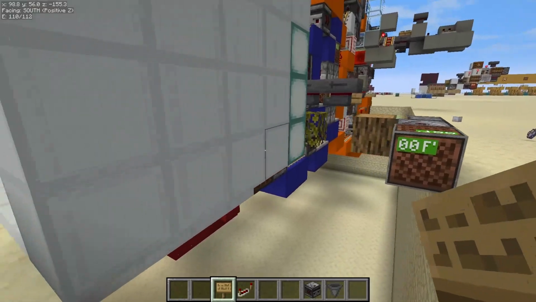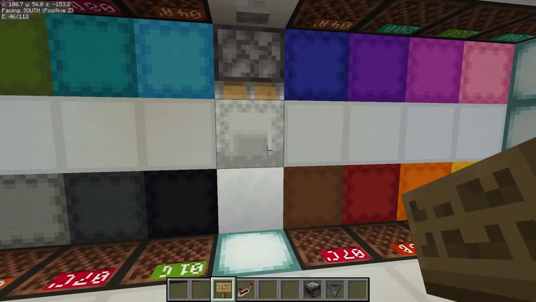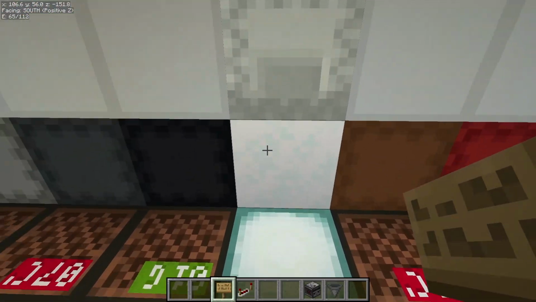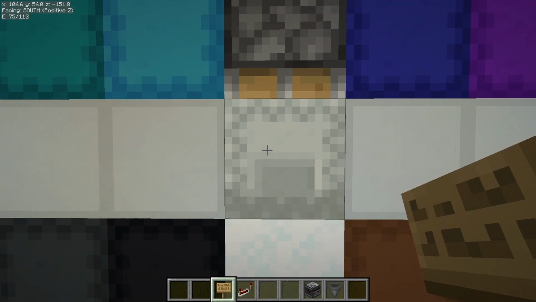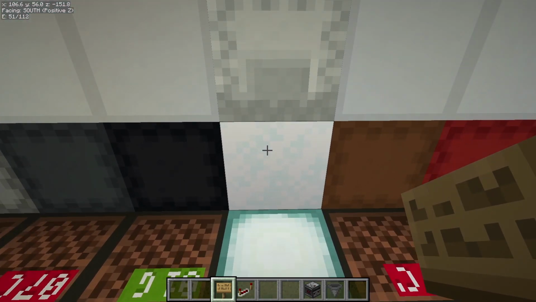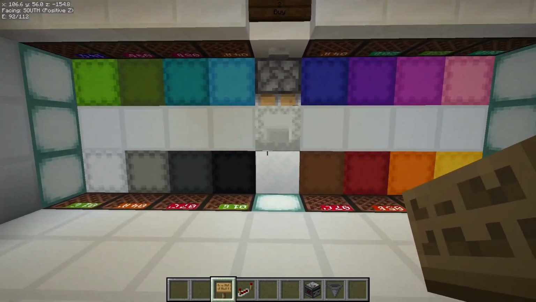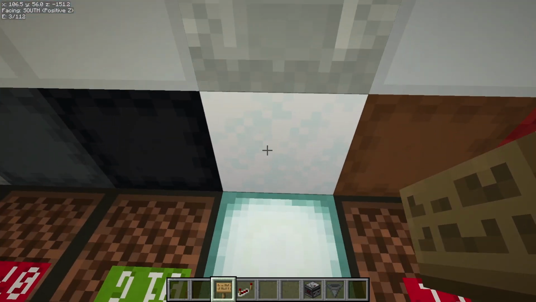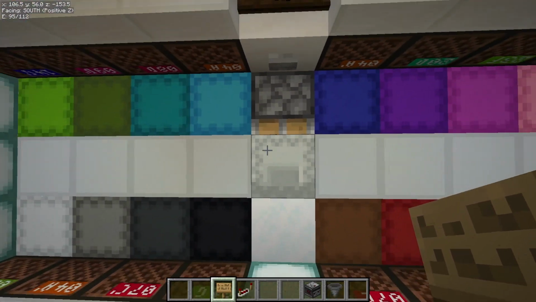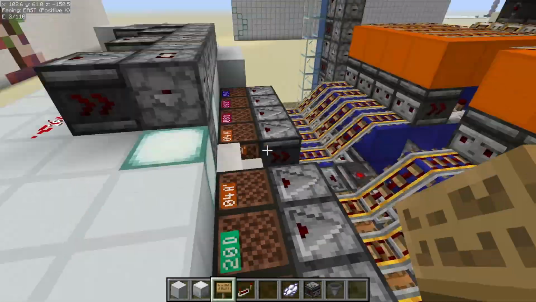I added a little dispensing system over here just for testing. I also replaced the hopper right here because we need to use those key items. If the hopper was right here, it was then pulling the key item out of the shulker, which ruins the whole system here. So instead, what we have is just some powdered snow, and it seems to work just as well. I'll go ahead and click this one here.